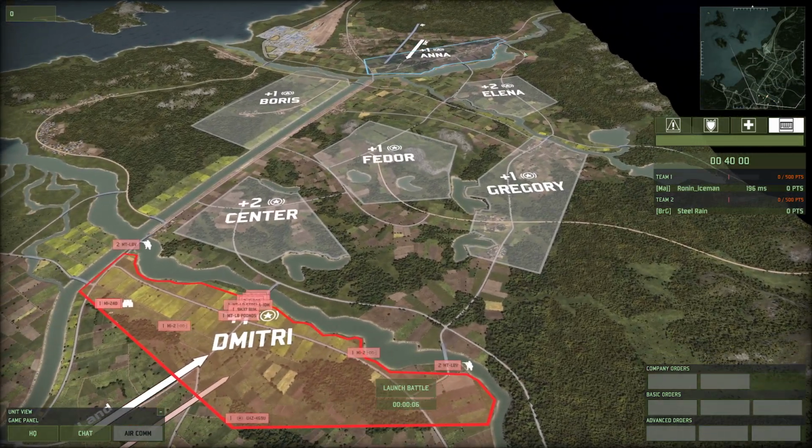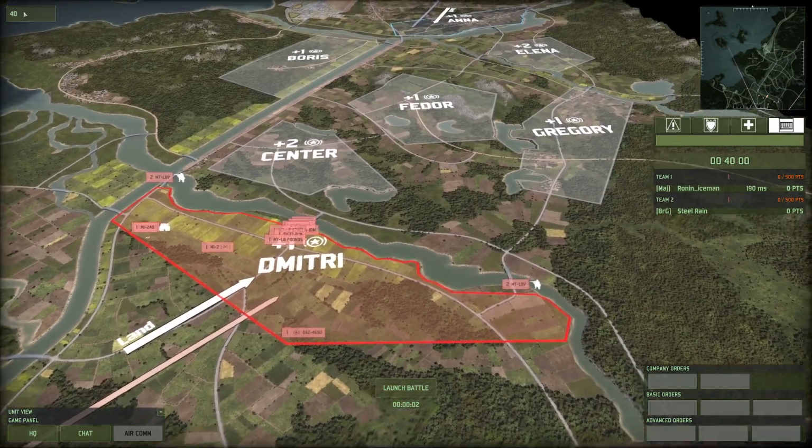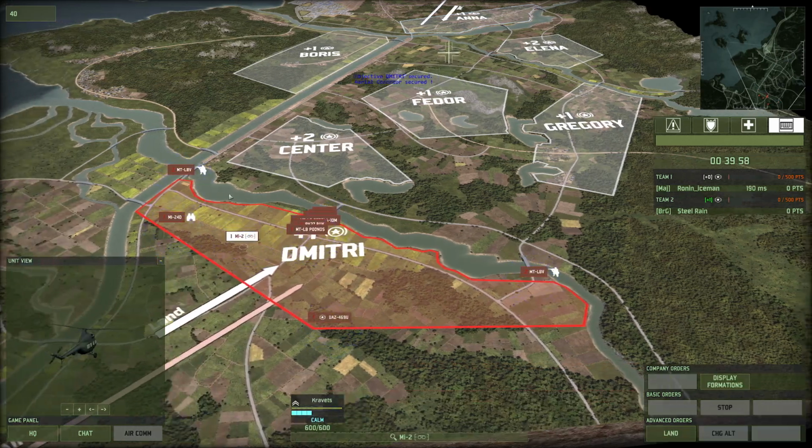I think I want to send 2 tanks around the side of the map and do a spawn, honestly. We do not need another MI-24. Okay, well.